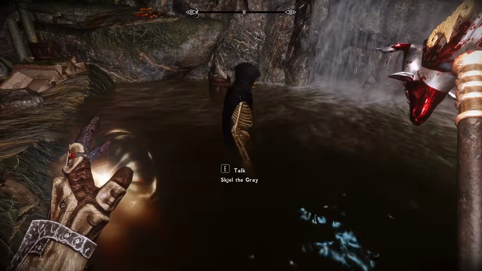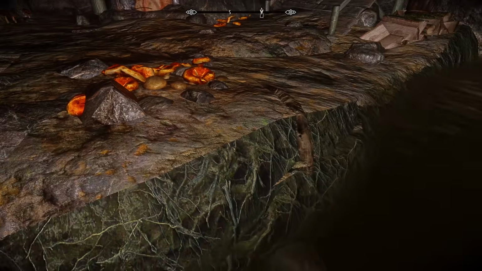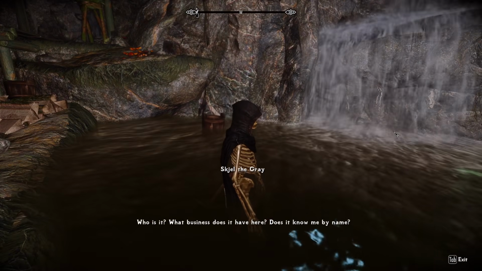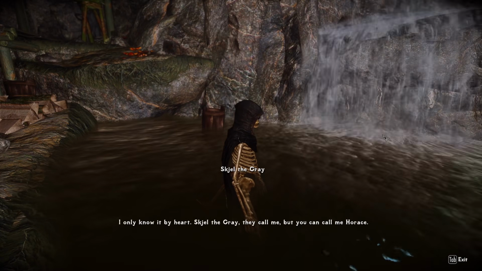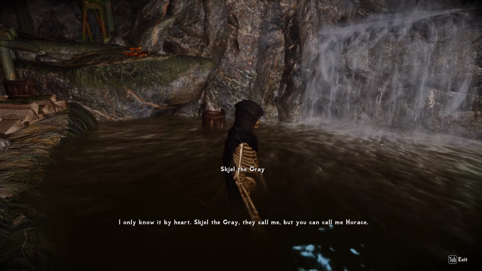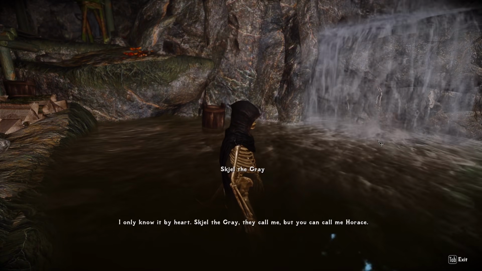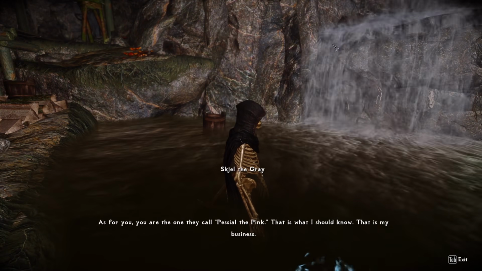Hello? Skell the Grey. I was just about to cave your head in, my friend, so it's a lucky day to be you. Who is it? What business does it have here? Does it know me by name? I only know it by heart. Skell the Grey, they call me, but you can call me Horace. As for you, you are the one they call Pessiel the Pink.